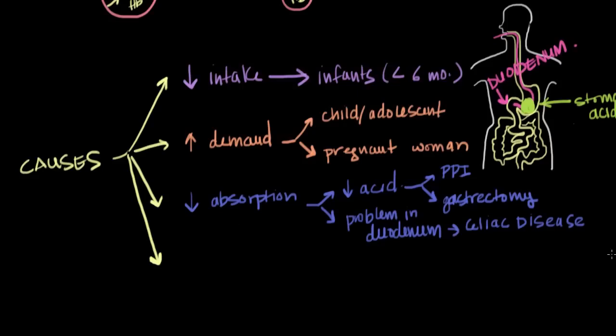So finally, we have to consider what I think is the most important cause of iron deficiency anemia. So let's say you have a patient who's taking in enough iron through their diet, and all of that iron is making its way into the body. But for some reason or another, they have an increase in the loss of iron from the body. And usually you see this with blood loss, okay? Because with blood loss, you lose the red blood cells. And then with that comes a loss of the hemoglobin inside the red blood cells. And with that comes a loss of the iron that's inside the hemoglobin, right? So that's how you end up with iron deficiency.